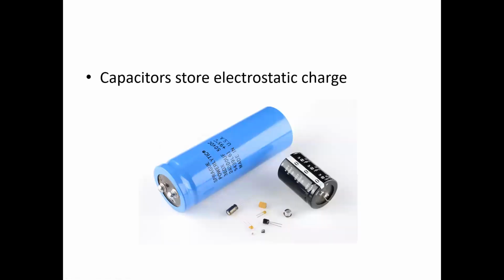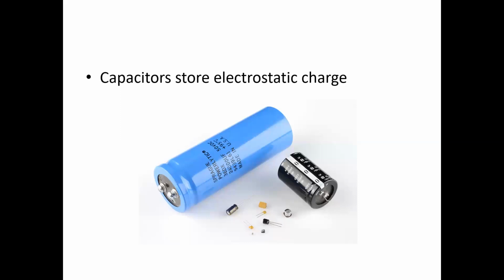Capacitors and capacitance. What we're going to be looking at in this presentation is an introduction to capacitors and their operation within a DC circuit. Capacitors are a device that will store electrostatic charge. So a little bit different than an inductor. A capacitor is something that is storing, you could almost think of it as a static shock.